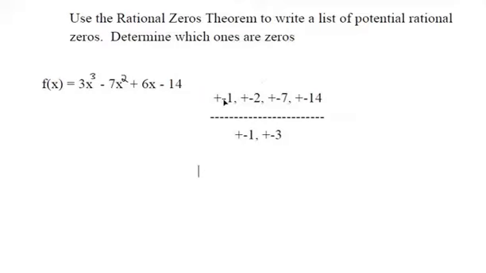I could have positive 1 in the numerator, positive 1 in the denominator. 1 divided by 1 would make 1, right? Or I could have negative 1 in the numerator and positive 1 in the denominator. Negative 1 divided by 1 would make negative 1. I could have positive 2 in the numerator, and see how I'm keeping the denominator fixed as positive 1, and I'm going to go back over and do it for negative 1, and then go back and do it for positive 3 and negative 3, because there's a ton of these, so we've got to have a strategy so we don't get lost. So I'm thinking about positive 2 divided by positive 1, negative 2 divided by positive 1.